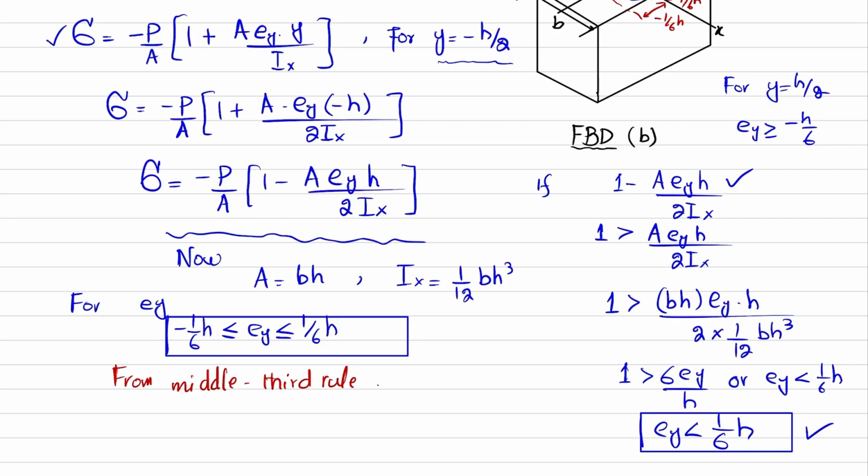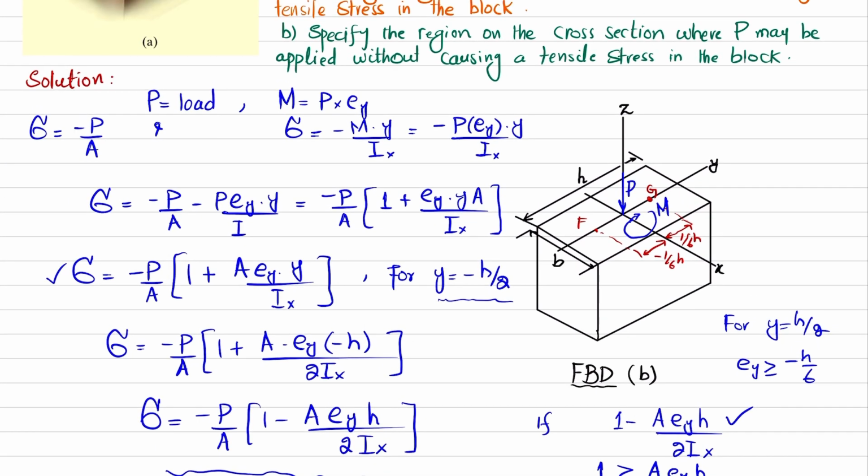Hence, we extend this analysis in the same way by placing the P along the x-axis. The result will produce a shaded parallelogram. What it means is that if this is h by 6 and h by 6, similarly along this x-axis you can put b by 6, b by 6. Let this point be point E and this point be point H. So you can see you will have a parallelogram.